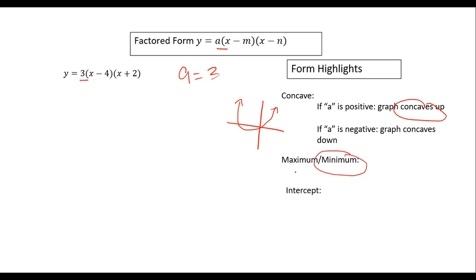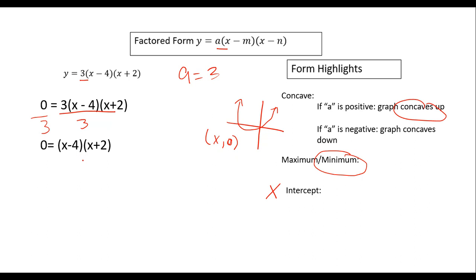The next part that we can find is the intercept, more specifically the x-intercept. So if the graph crosses the x-axis, then it will create an x-intercept, and at that point, your y value at that ordered pair will be equal to 0. So then we take this idea of y being equal to 0, and we're going to substitute it back into this equation here. And so then when we do that, we get to this here. Now we're going to solve for x to find out what the x-intercepts are. So we can just divide by 3 and divide by 3. So then we have here.